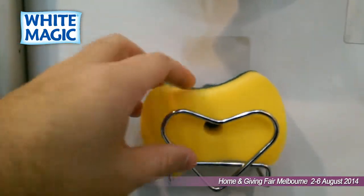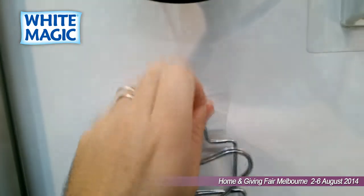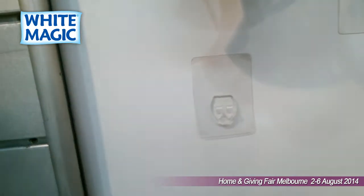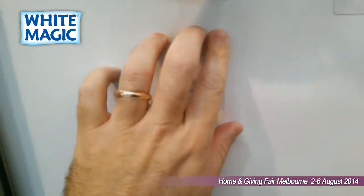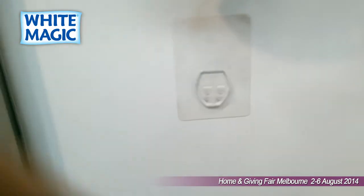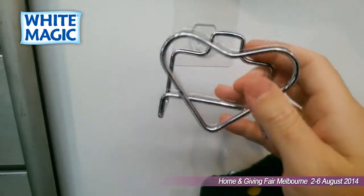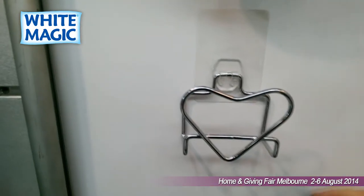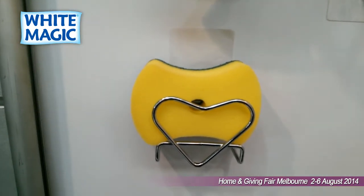Here we have the sponge holder attachment. The sponge holder basically has an iHook attachment. So you simply undo that. It comes out of the pack like so. You put it onto a smooth, sealed surface. This could be glass, this could be melamine, this could be a painted enamel wall, this could be stainless steel, this could be any smooth, sealed surface. You put it on, you press it on, you've now got a 3-kilo connection in this instance. It comes with a stainless steel attachment. In this instance, it is a sponge holder. That simply clicks on. You've got a nice firm connection there, it's not going to fall off, and that will allow you to dry and store your kitchen sponge. Makes it more hygienic, obviously, because it can get aired.